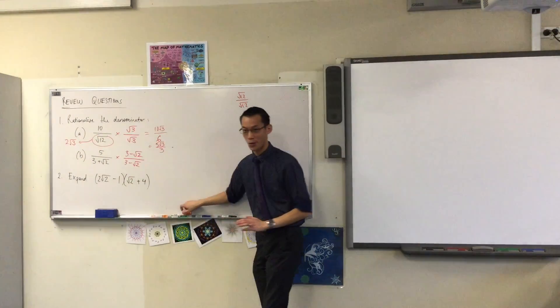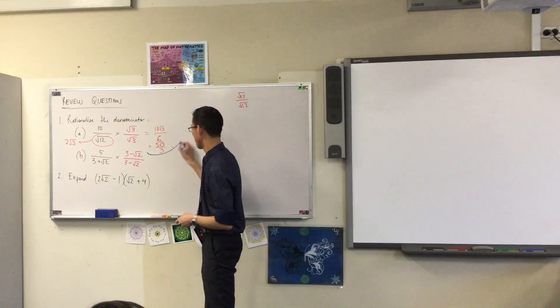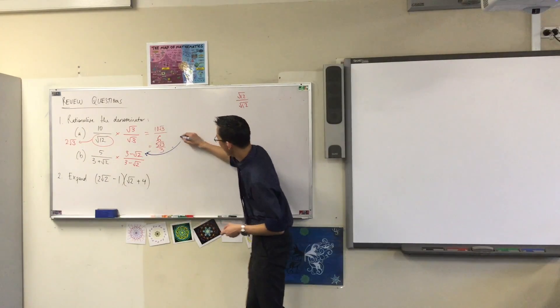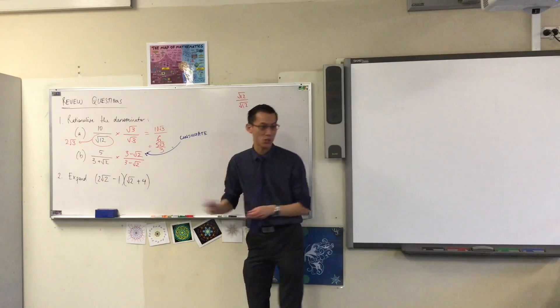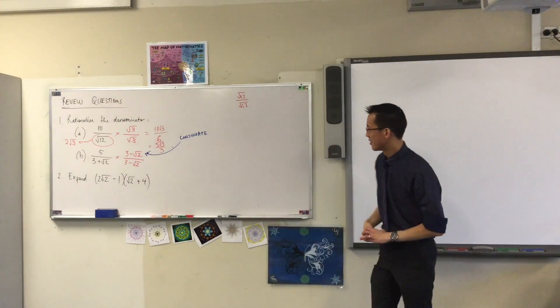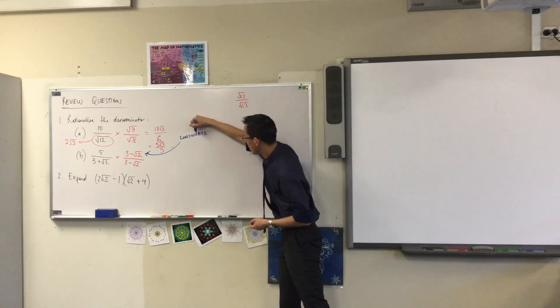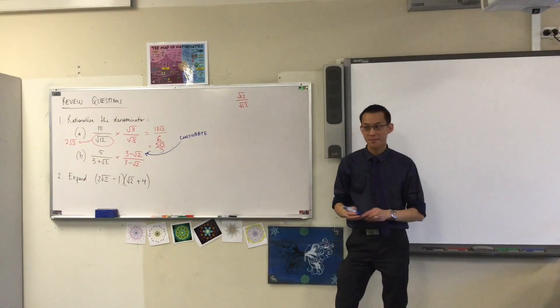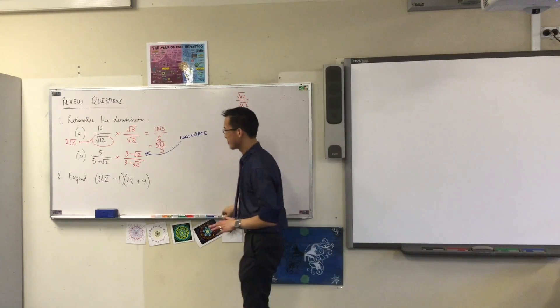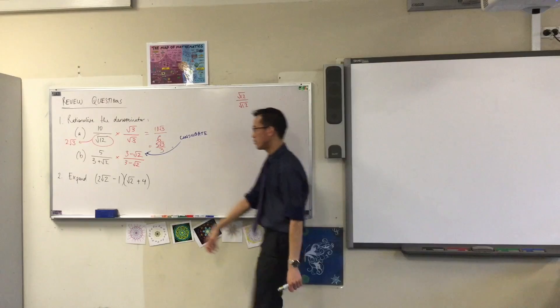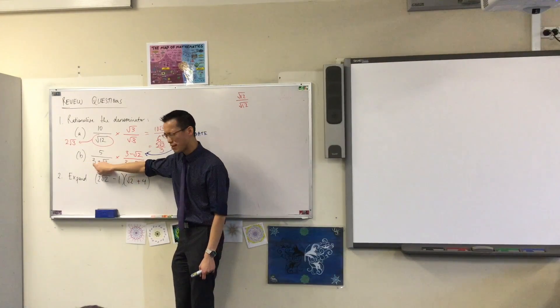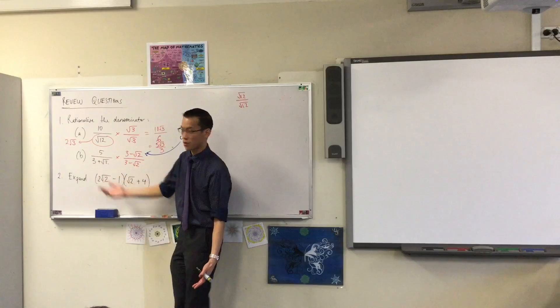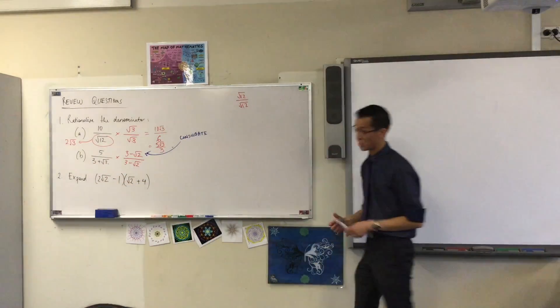If you can't remember that it was called the conjugate, then draw a line to it and label it so that you have a mental tag for yourself that this is a special thing with a special name. Things only get names when they've got usefulness to them. Conjugate. If you multiply by root 2 over root 2, you get rid of this surd, but you make another one. This will become 3 root 2 plus 2, so you haven't rationalized at all. It's still irrational.